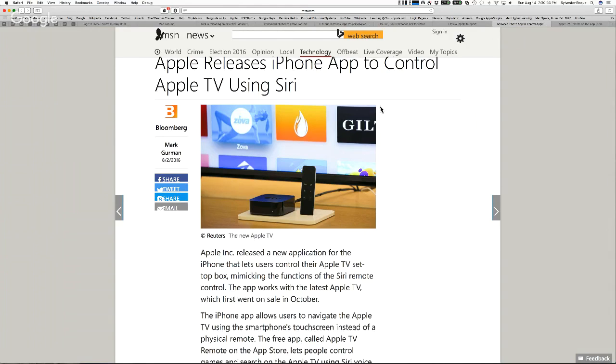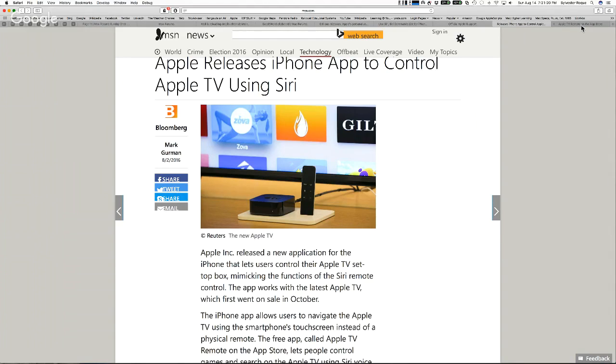And one of the reasons you might want to do that is that you can use your iPhone or iPad. The app looks better on the iPhone because it's been optimized for the iPhone display, but it should run on the iPad as well.